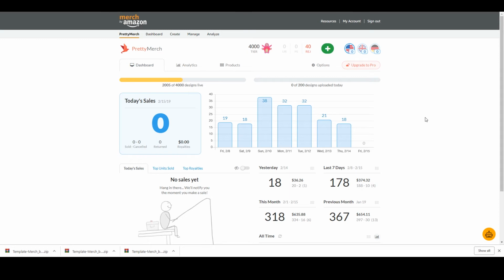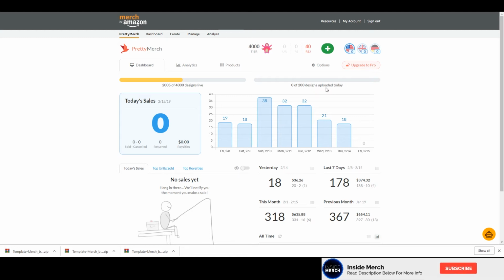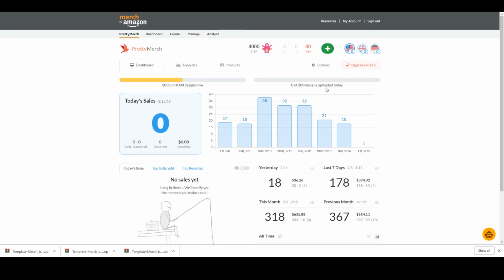Whenever you get your tiers upgraded, not only does the amount of designs that you can have live get increased, but the amount of designs you can upload per day gets increased. So you start at 2 designs per day, then you work your way through the tiers, and you can start to upload 5 designs a day, then 10 designs a day, then 20 or 30 designs a day, then 100 designs a day. Currently, it says I'm at 200 designs a day. Really, I'm at 400 designs a day. Right now, Amazon has put a limitation on everybody's account where they've lowered the amount that people can upload per day. Normally at a tier 4,000, you'd be able to upload 400 designs a day. So you can see that it starts to get to a pretty high number where if you're working at your Merch by Amazon account as a single person, it becomes almost impossible for you to upload that many designs a day unless you're just making very, very repetitive designs.